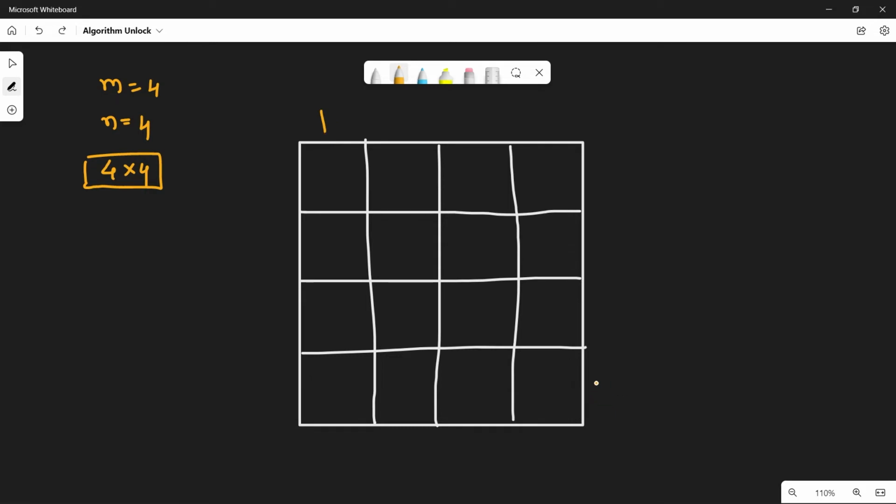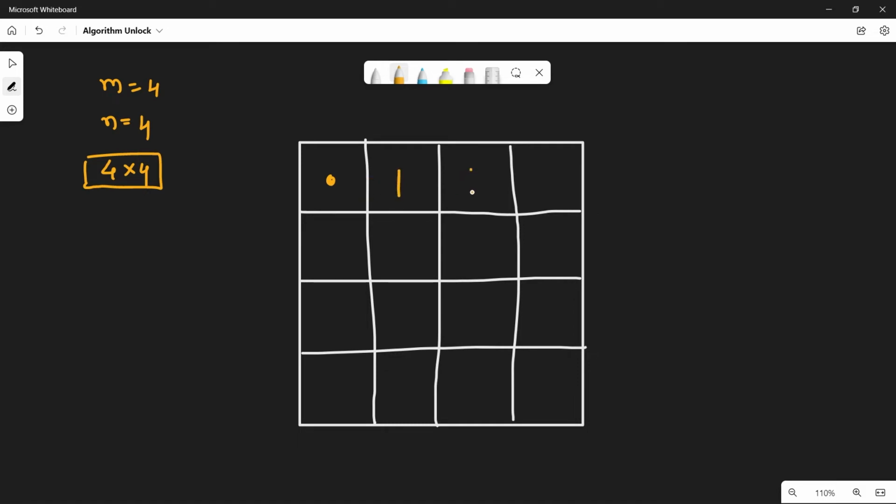First things first, let's assume we are here. In order to reach this cell from here, what is the number of ways? Think about it: it's just one, because this is the only path from here to here. You can reach it only one way. We might think I can come down, I can go right, and I can go up, but that move is not valid. You can only go towards the right or down. So the only way is just one. This is just one way to come to here.